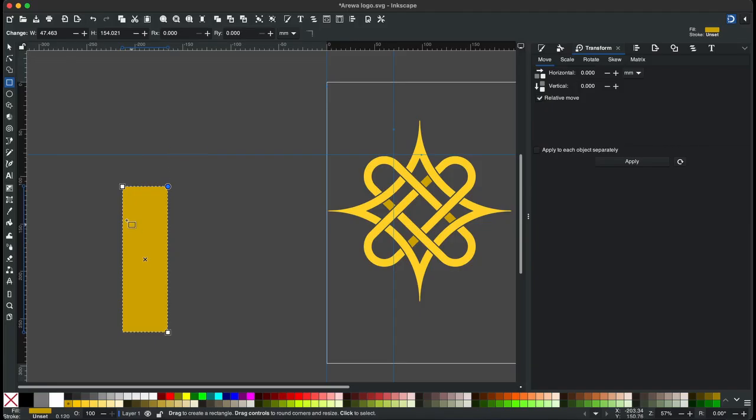So you have two square corners on the top left and the bottom right, and then this circular handle here. This handle allows us to round off the edges so it becomes more like this, which looks more like this symbol. The first thing you notice about this symbol is the center is hollow. We can achieve this by duplicating this shape, so we're going to duplicate this right away.